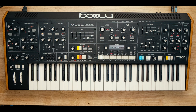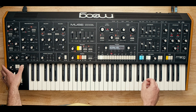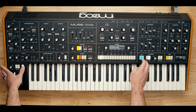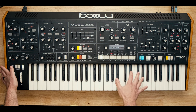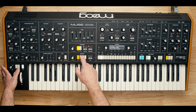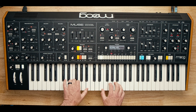We will move on to Righteous Arps. If you're not using puns when you name your patches, what are you even doing? So this is kind of a Steve Reich thing. I'm going to turn on hold. We are using both timbres for this sound. The intention is to have hold on both layers and also the arpeggiator on. But let me just play a few notes and then we'll talk about it.